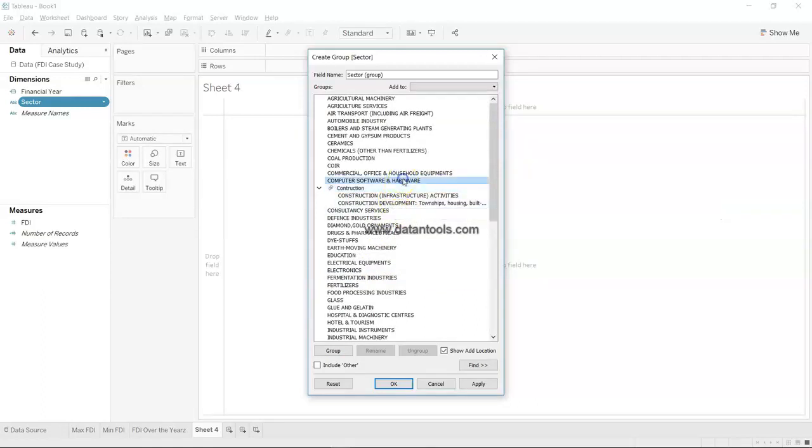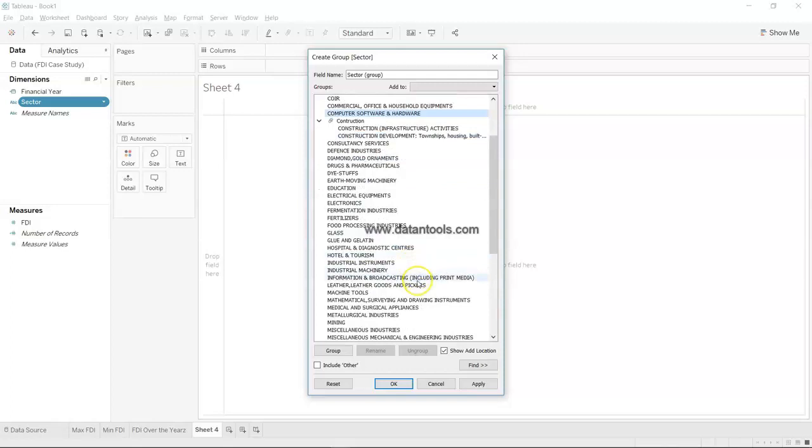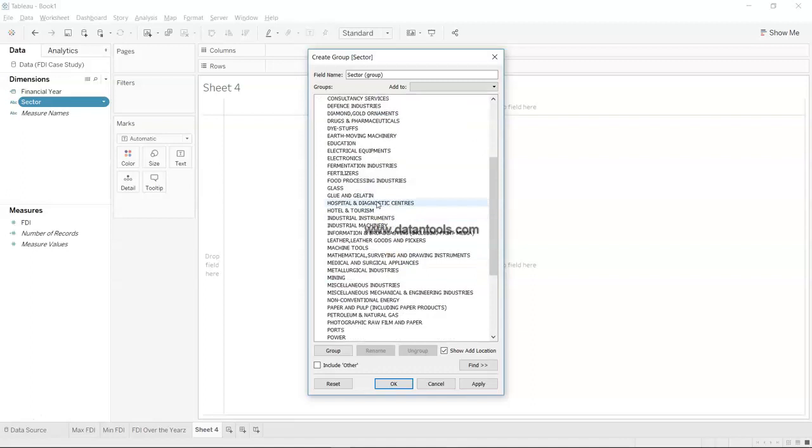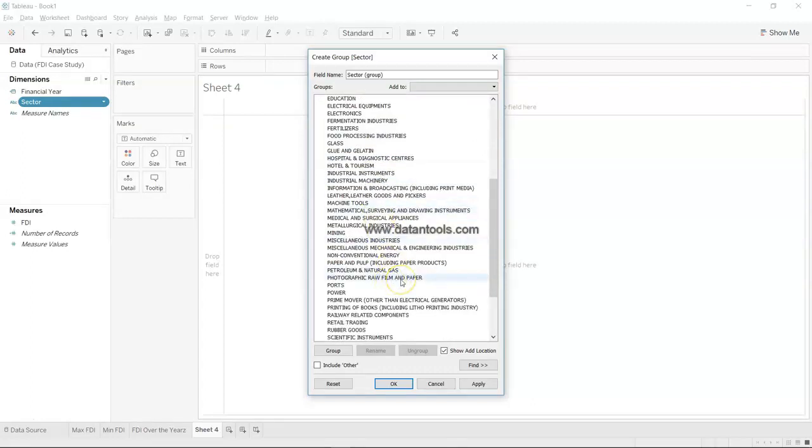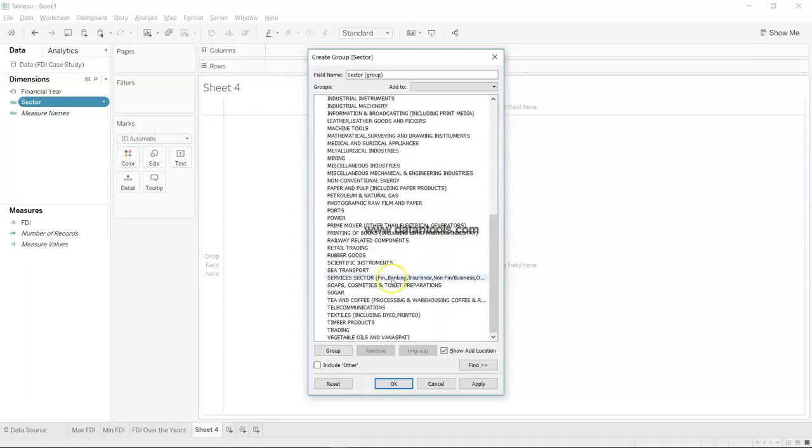Apart from that, we have something like computer, software, hardware, and education, I don't know, maybe we can do that or not. Information and broadcasting doesn't look like it includes print media. Photography, raw. As you can see, this is more of a business requirement about how you want to group industries together.